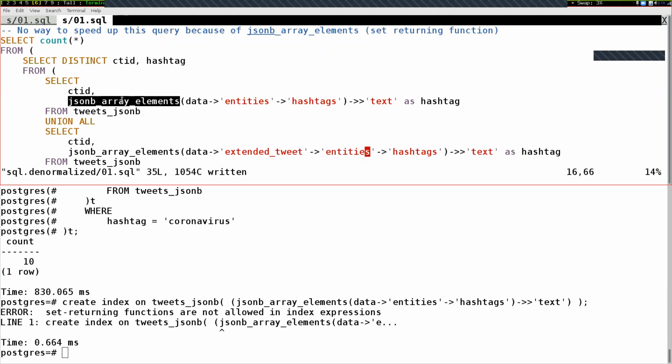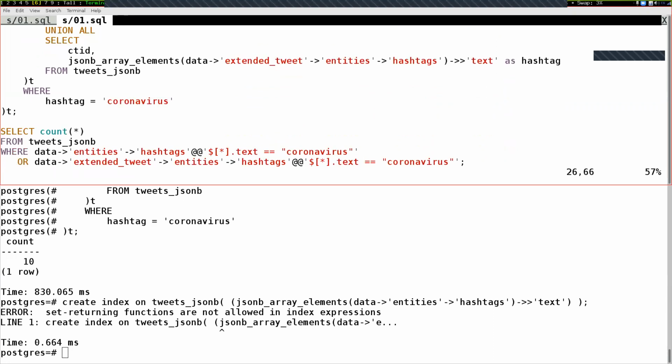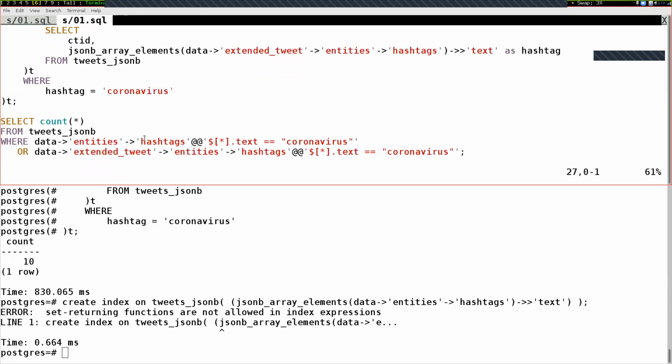So it's important to rewrite it without this function call in order to be able to use the indexes. And there's a number of different ways to do that. Here is one of them. So here to the left, this data entities hashtags, this right here, gives us that, again, list of hashtags for the tweets.